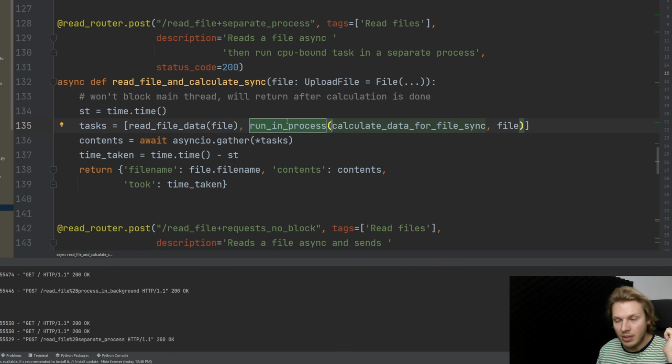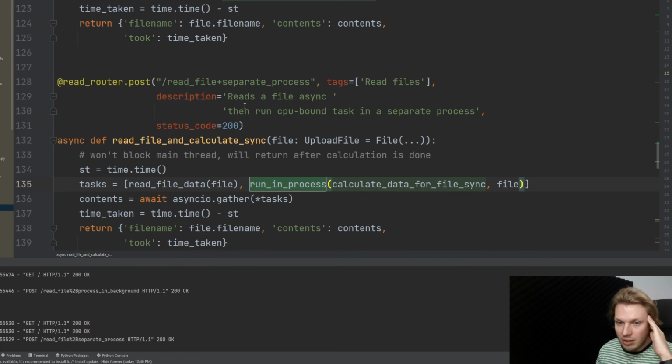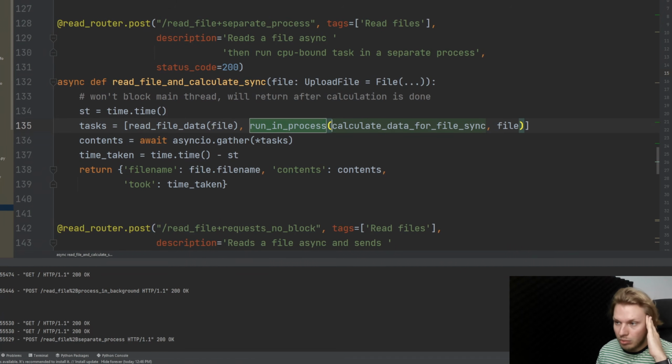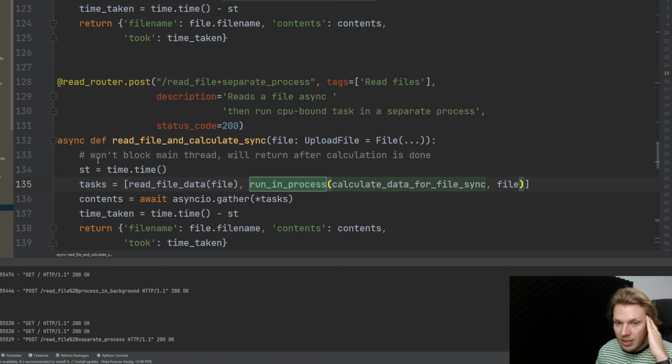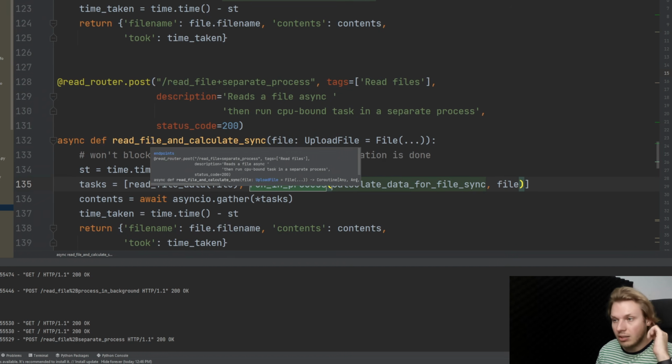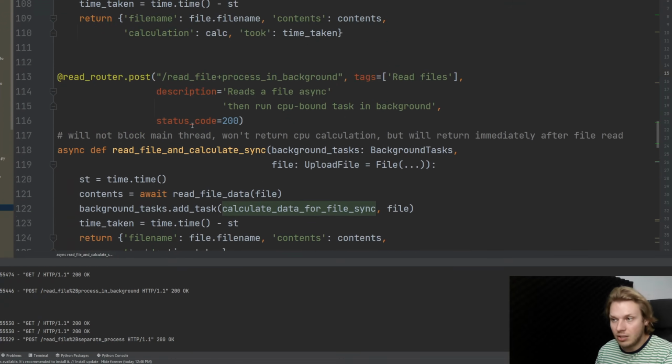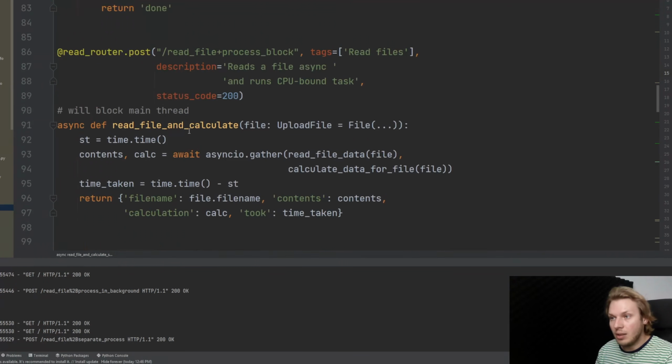If you're using async functions, gather tasks so they run concurrently. If you have computations, run them in a separate process or use a worker for it, or run them as a background task if you don't need a return right away, or at all, rather. If you need to read file data or something, you can just read it regularly. It will send it to a thread. Don't write async in front of stuff that isn't actually async.